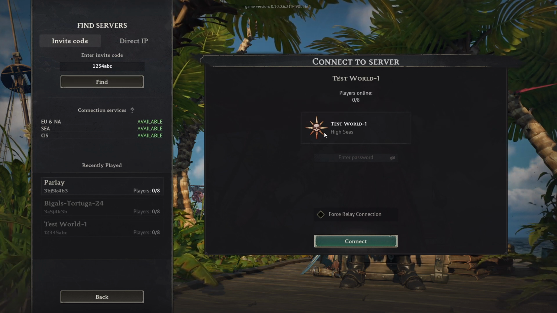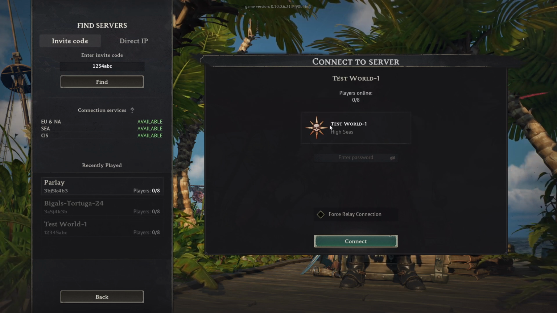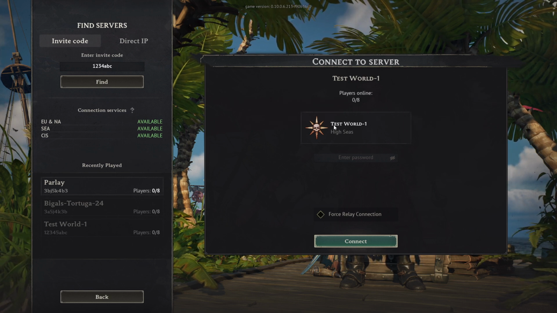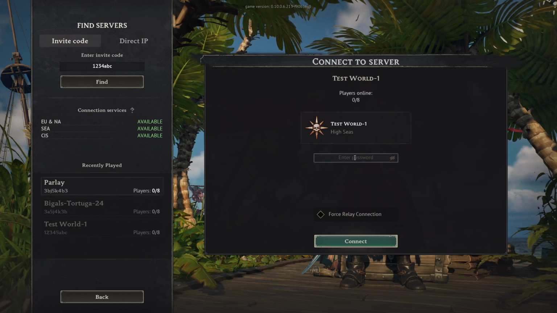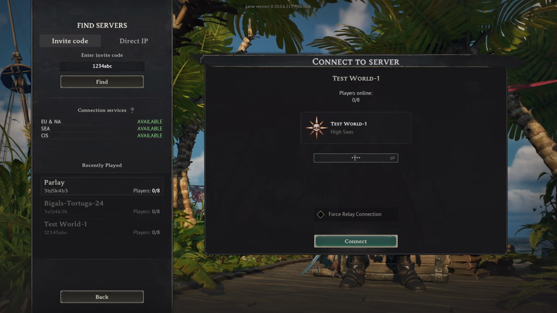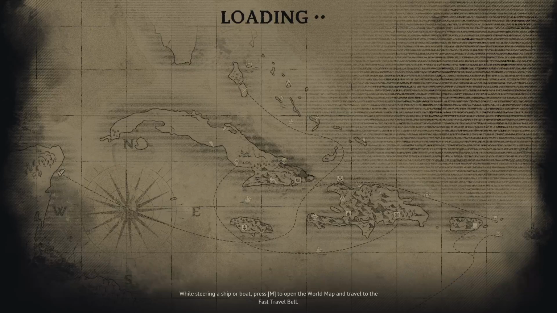Now your test world has come up, or whatever world you've created or used before. If the world that you are putting in doesn't show up in this title box, then something went wrong, and you have to go back and see what you did or redo the steps over. Right. Now for the last test, we're going to just put in test for the password and click connect.